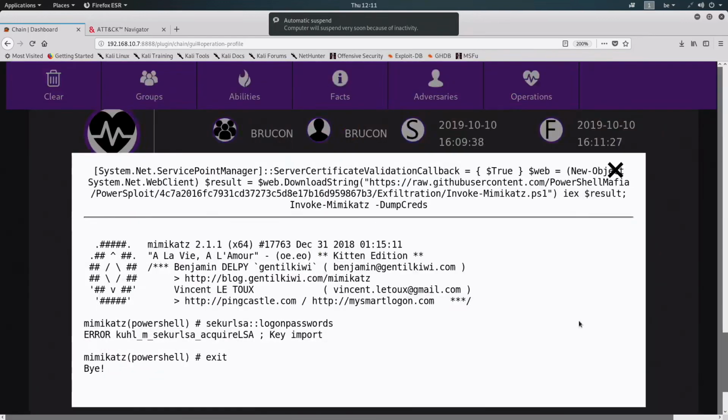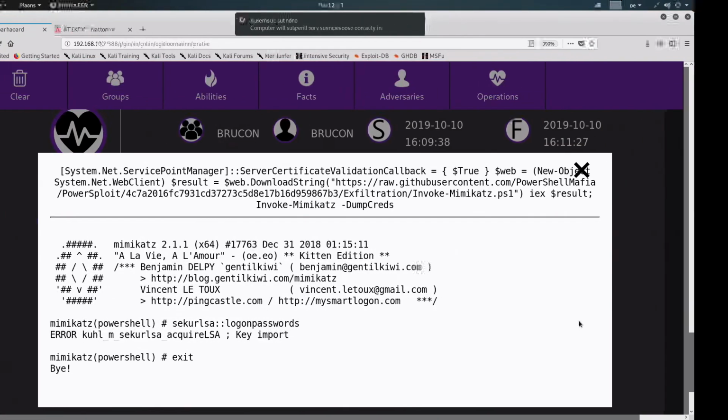There it is. So here we can actually see the entire Mimikatz output. You'll see, secure also acquire LSA key import. See, look, I dumped credentials. No, I didn't. That's an error message. It's perfectly acceptable though, because that's what I predicted. This is an older ability which is using the invoke mimikatz.ps1. If you Google it, you'll soon figure out that you need to use a newer version of Mimikatz. It has nothing to do with credential guard or LSASS protection. It's just a small bug in Mimikatz on newer versions of Windows. So this shows you need to customize.